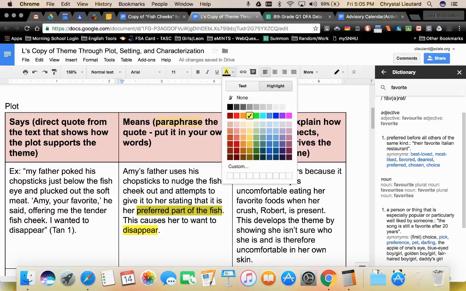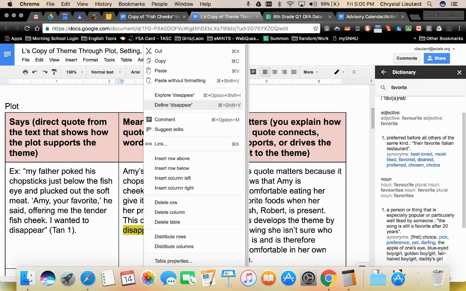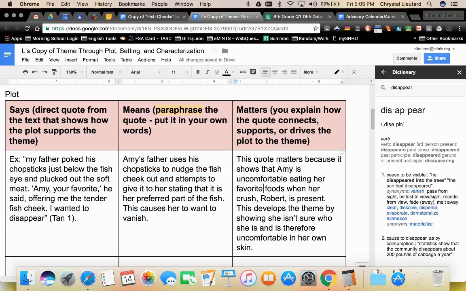Maybe, but it gets you the same meaning without using the exact same word, favorite. When you're paraphrasing, you never want to use the exact same word. Now I've done the same thing with disappear. I'm going to define and see what kind of synonyms. Oh, vanish. I like the word vanish. So I'm going to say this causes her to want to vanish, so that I'm not using the same words in my paraphrasing.